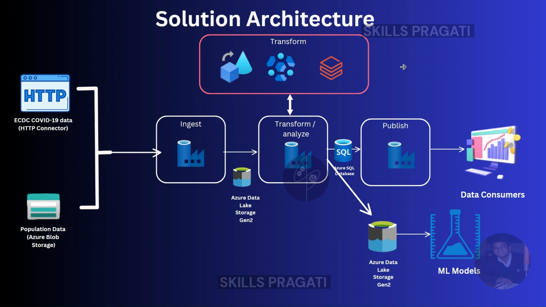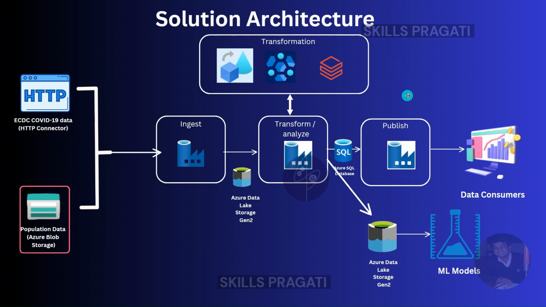Now let's have a look at the storage solutions used. We're using Azure Blob Storage to keep the population data, Azure Data Lake Storage Gen 2 as the data lake, and Azure SQL Database for our data warehouse solution. Let's go through each one of these. Azure Blob Storage is a solution for storing large amounts of text or binary data. You can use blob storage to distribute data centrally in a business or to expose to the world. In this case, let's assume that one of our teams has collected data from Eurostat about the country's population information, curated the data and made it available for other business areas. And we are one of the teams for which the data has been distributed via the blob storage.